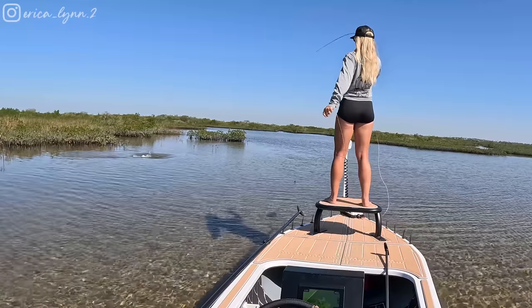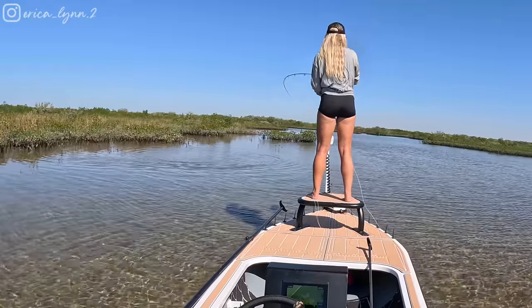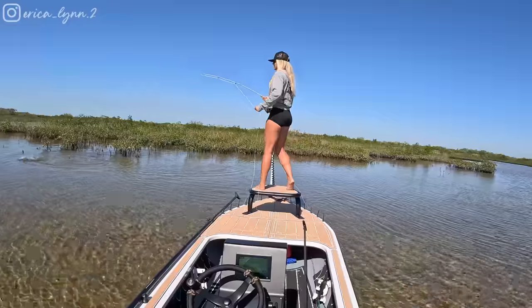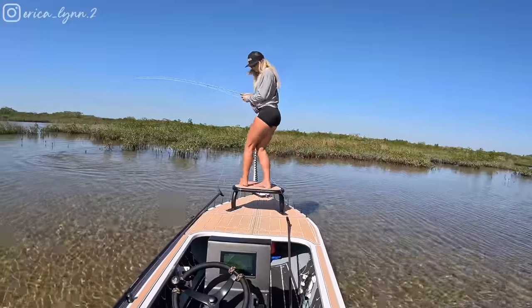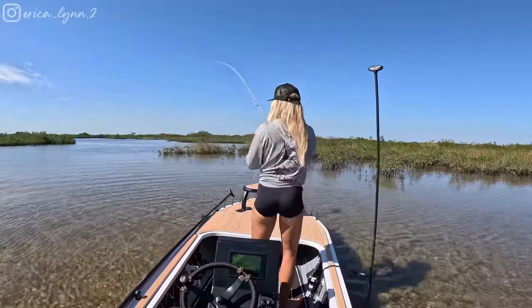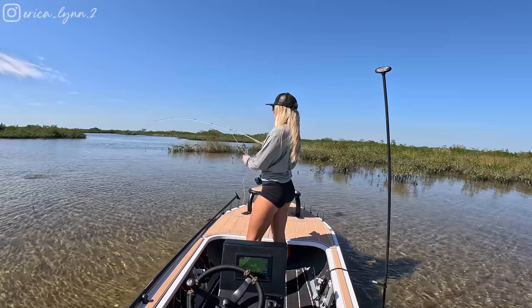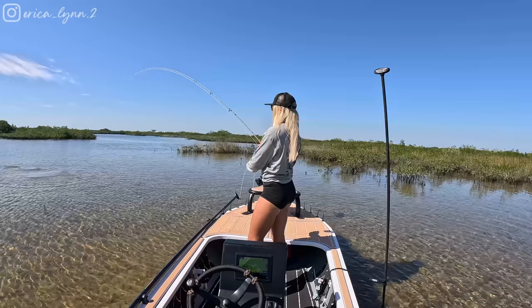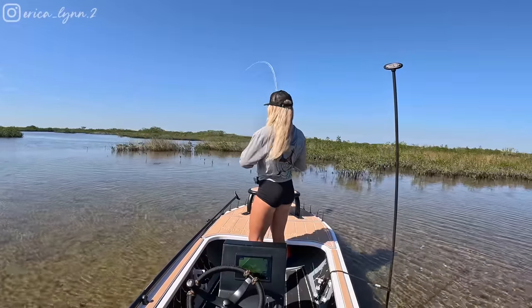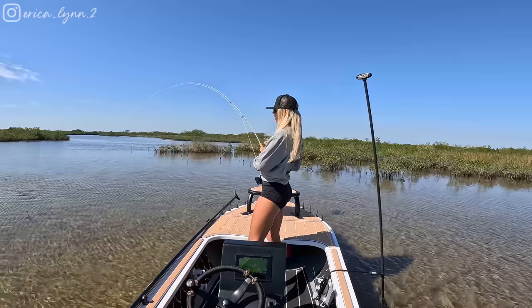Yes! I knew one of these would eventually work for me. Nice red up in the shallows, fighting hard. I'm going to try to put the pole in. Persistence, guys — persistence. I had so many shots and they just weren't wanting to eat. I finally switched up my fly to something a little different and first shot, he was all about it.